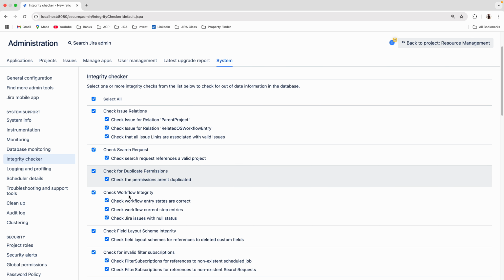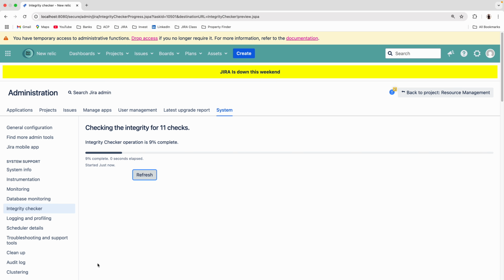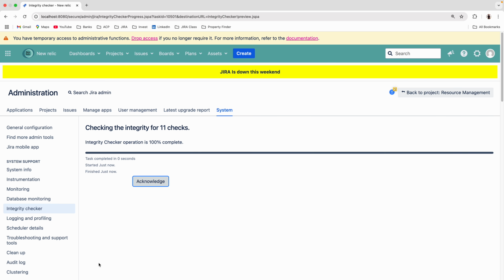When you select all these places, like search request, duplicate permissions, workflow integrations, or all the options we have, you can check it. Now this checking is happening between Jira and the database, it will be verifying. The connection pool is working fine, read and write time also, but it will check all scenarios and give you the result.